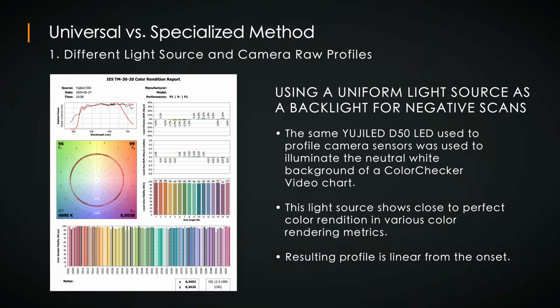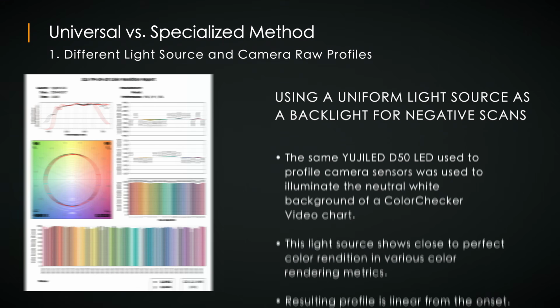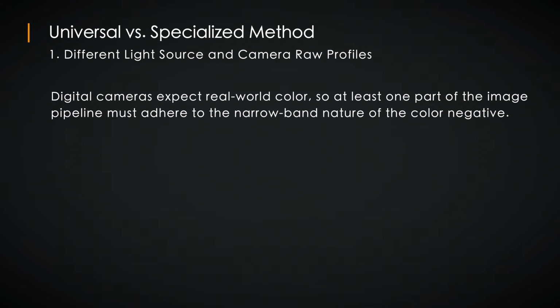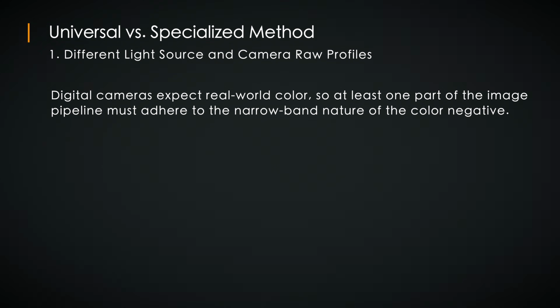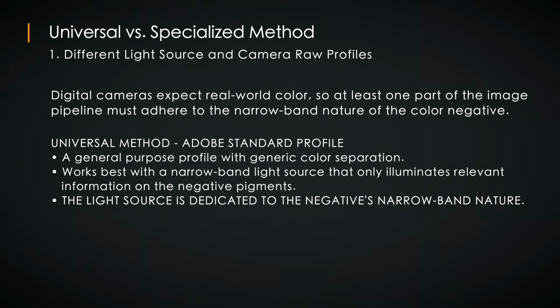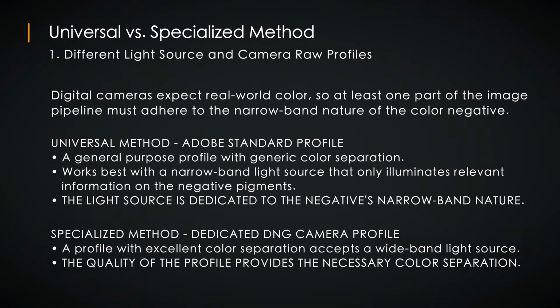Using this continuous light source contradicts the earlier method of using an iPad. So what makes this method better? Adobe Standard is a general-purpose profile that's less effective at color separation than my own custom profiles. But when using an iPad as a backlight, the narrow band peaks that align with the film negative layers allow Adobe to only transform relevant information.